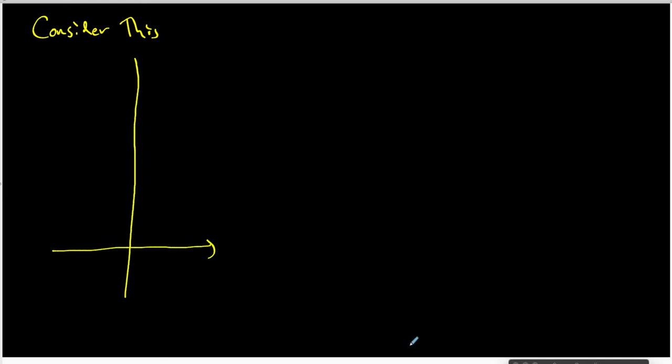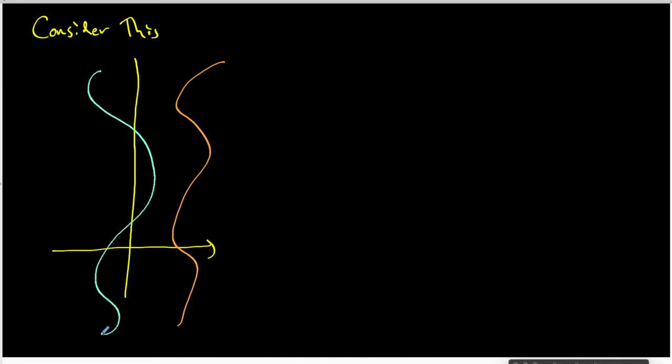So let's now consider this kind of a problem. I want to have a region that is set up as follows. I'm going to have a function over here, and another function that maybe goes like this. I want to label these functions in an appropriate way. This one is on the right side, so I'm going to call it x is equal to the right function. That should be right of y, though.